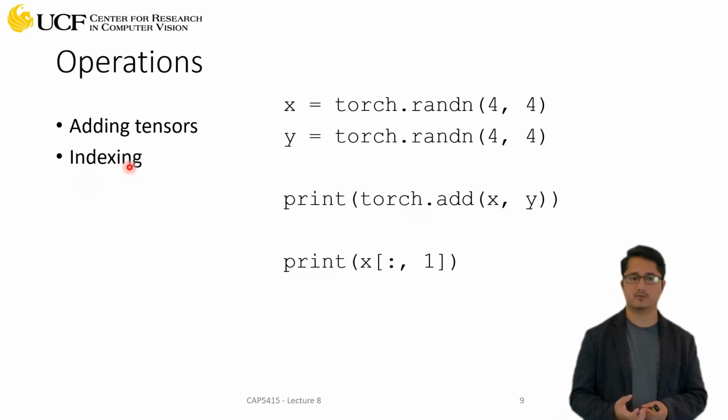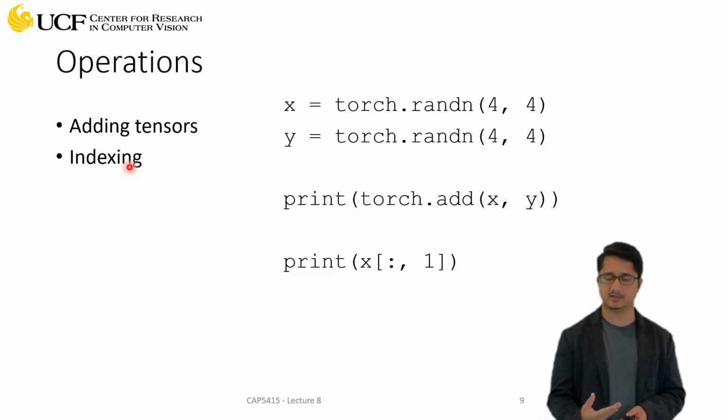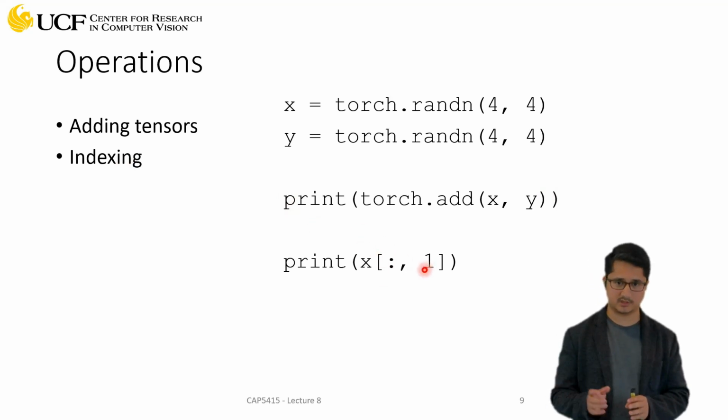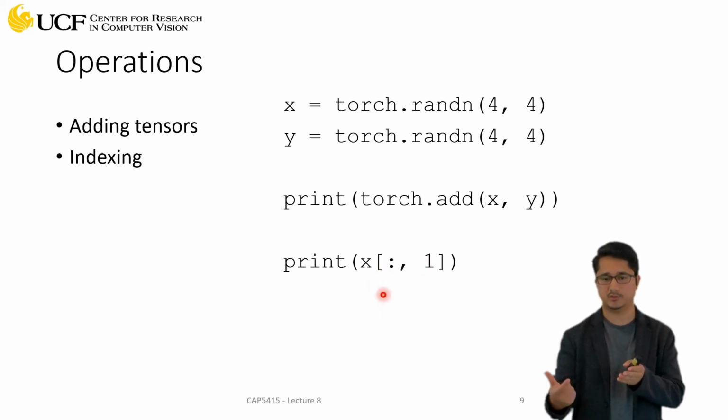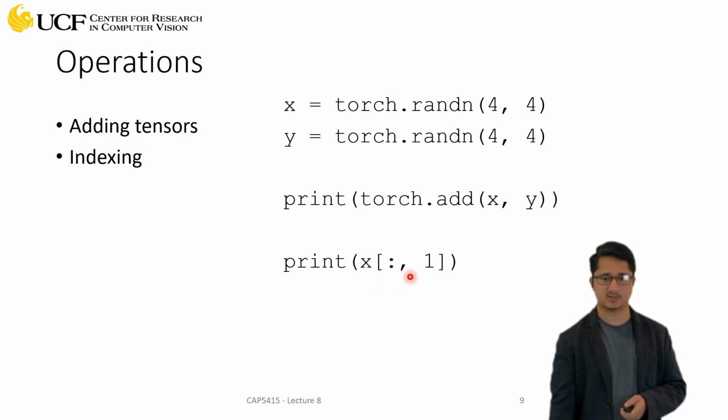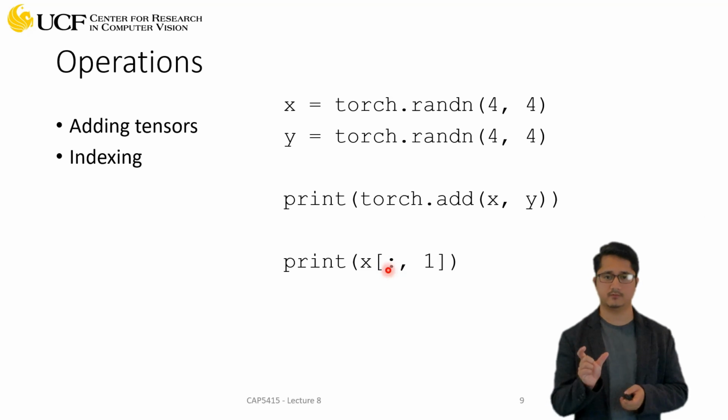Indexing is something very powerful coming from Python. The same indexing also applies for PyTorch. And as I said, Python was a prerequisite, so you should know all of this already. I think the new piece of information will be that this can also be done in PyTorch. So what this operation is trying to do here is, if X is a 4x4 matrix, you are indexing the first dimension, or you can say the first row of the second dimension here, and you are taking all the values in the first dimension. So this is going to give you a one-dimensional vector with 4 values.